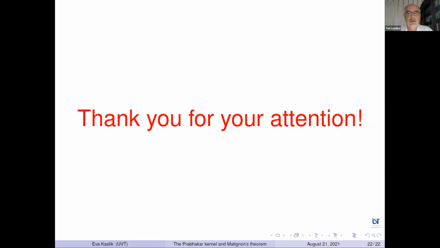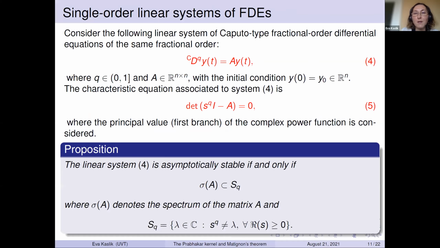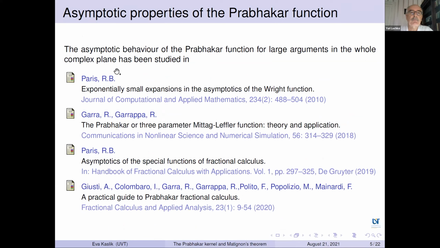My question would be if, by derivation of the asymptotical formulas for the Prabhakar function, the results by Wright were used, or if the asymptotical representation for the Prabhakar function was derived independently. Yes, actually, we rely on the work of Paris, which deals with Wright functions. He has studied the asymptotic behavior for the Wright function, deducing from there what happens in the case of the Prabhakar function. So the results that we are using here are taken from the previous work of Paris, also mentioned in the survey paper of Professor Mainardi and his group.